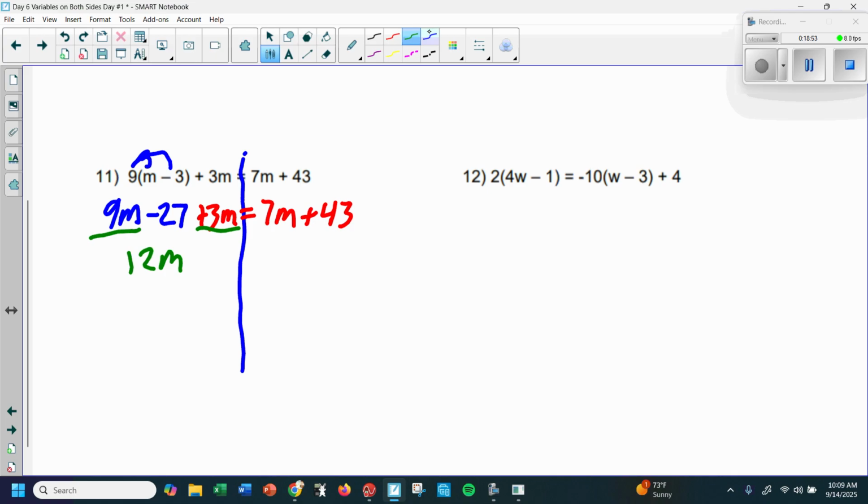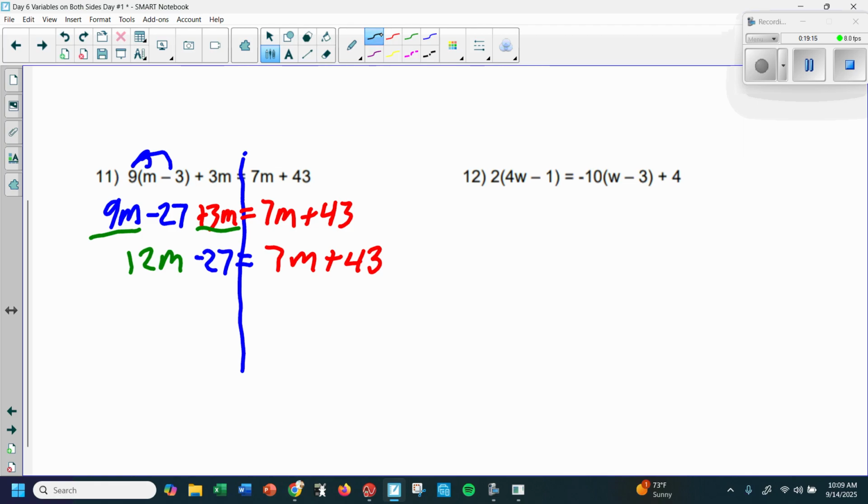Again, do not bust through that wall. If you don't use it, let's reuse it. So we're going to reuse the minus 27. We're going to reuse the right side also. Okay, now that there's nothing else I can do on the left, nothing else I can do on the right, it's time to start moving some m's around.